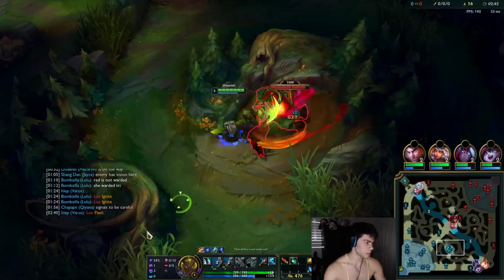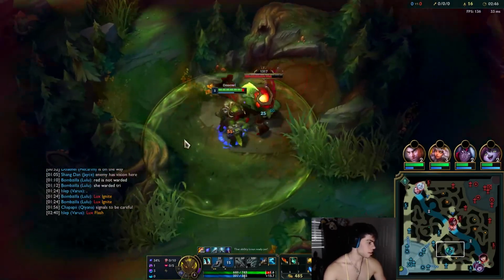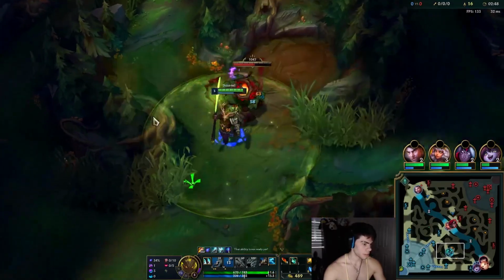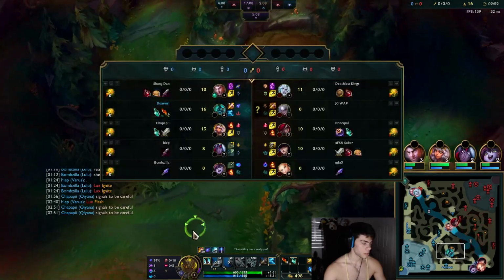So we're just going to be finishing our full clear. We kept our Q stacks from Wolves to Raptors, perfect, like that. And now we're just going to be looking for that. So looks like enemy bot's pushing, so we could definitely look for a gank.